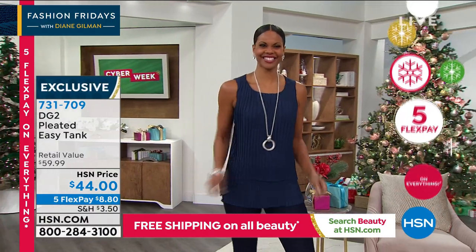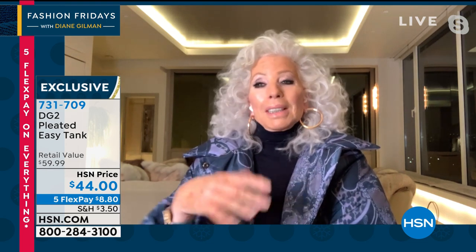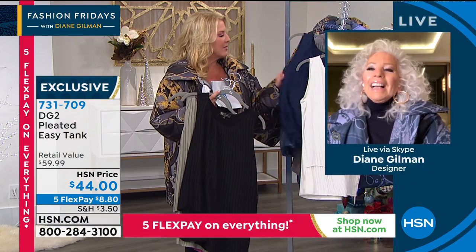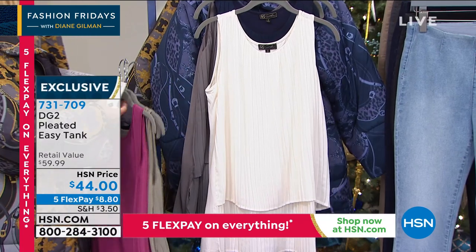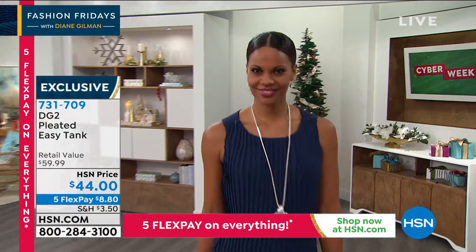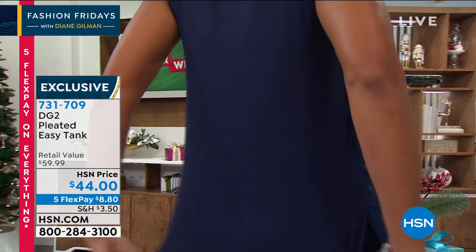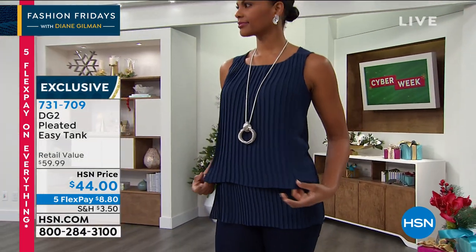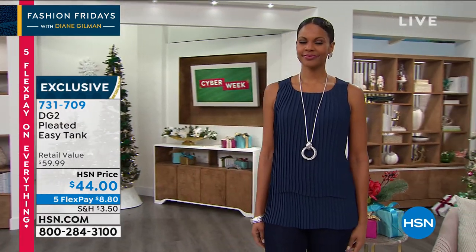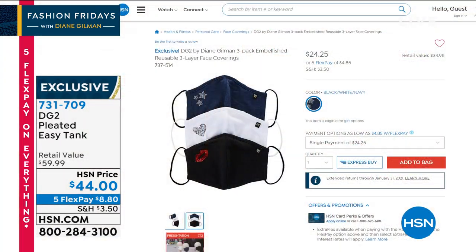Irina's here — she's the one that always comes on Friday nights to visit and shows her derriere. We have black, ivory, navy — I chose to wear the gray. It's a great piece, it turned out awesome. We use just the right weight fabric so this becomes a year-round top. The arm holes are crafted so you can wear it all on its own. The back is 92% rayon, 8% bandage knit. We're now over 2.5 million Easy Tanks sold on HSN alone. This is the newest one — you get first shot at it.